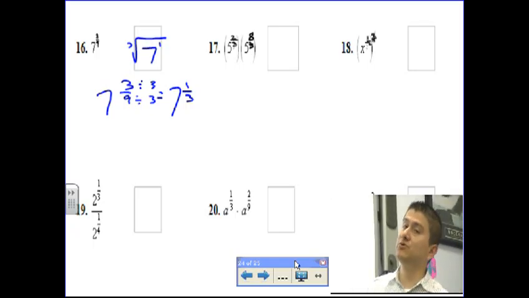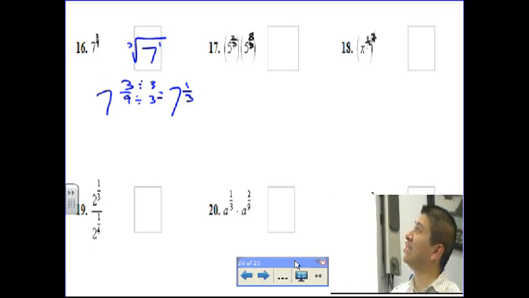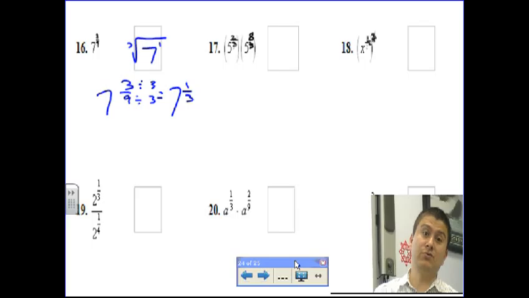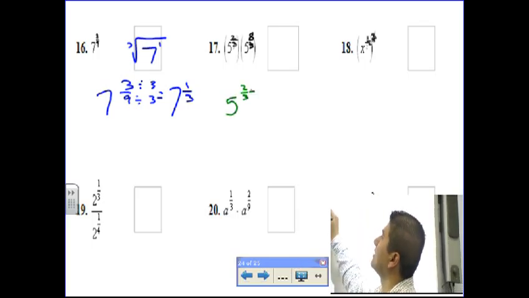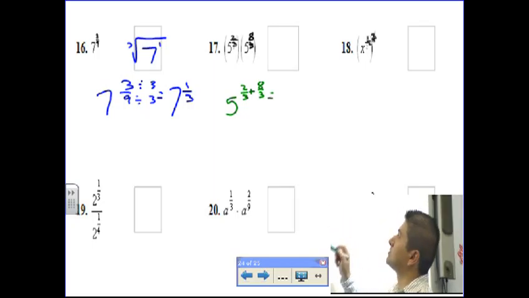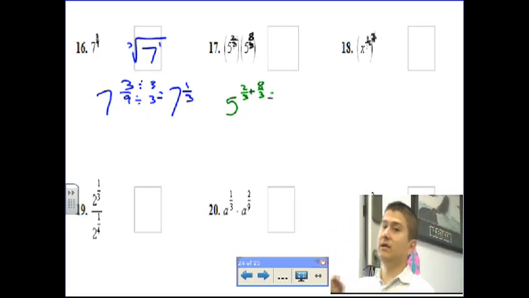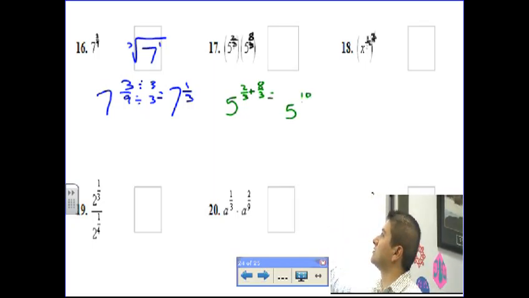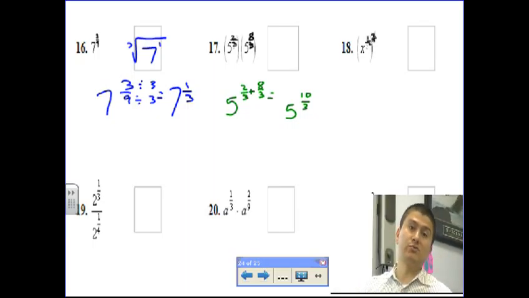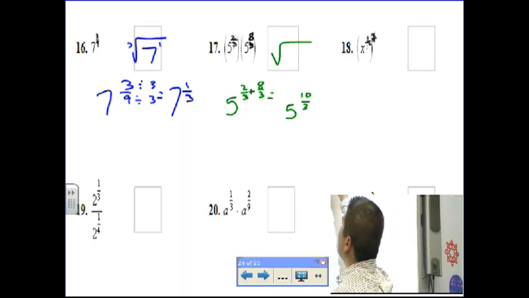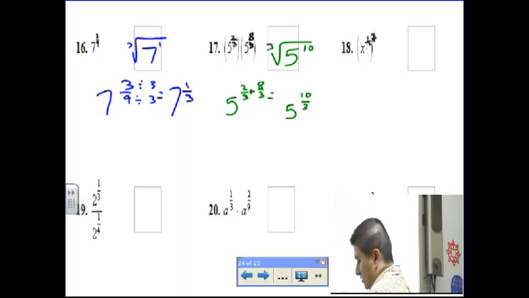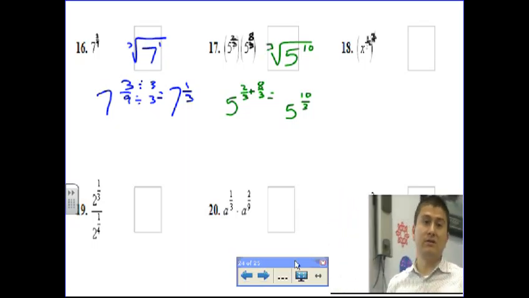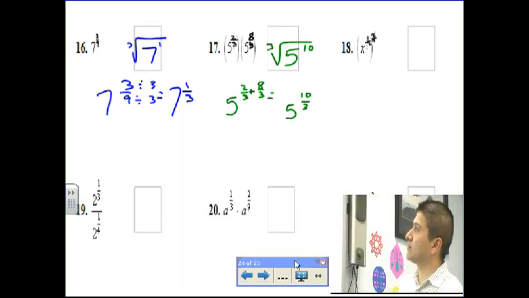Okay, this next one. We have 5 to the 2/3 and then 5 to the 8/3. What you need to do on that one is add the powers. The 2/3 adds with the 8/3. So again, we're just adding the 2 and the 8 so that you get 10/3. And then we switch that back to radical form. 5 goes in, 10 is in, 3 is out. The denominator is out. That's the only thing that stays out at the bottom of the fraction.